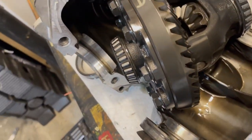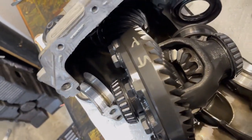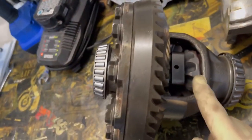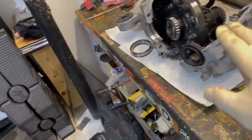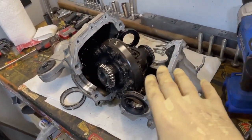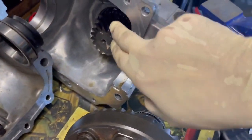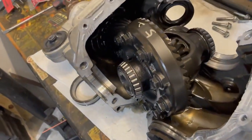Just a little bit of fluid down there at the bottom. Everything else looks nice. Wish I could use that carrier, but we have the LSD kit in the used one. This one has fewer miles, but it just got some weather on it, so that's unfortunate. But I think we are going to use the factory diff housing itself and not go with the used one, just because I don't know what has fallen back in the bearings or that pinion gear back there. This is just all fresh, of course.